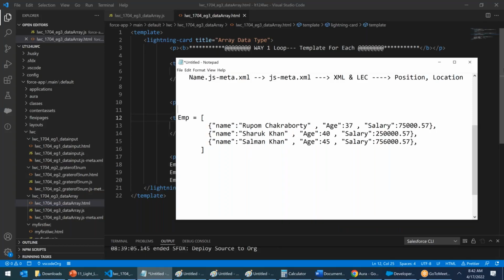Display a list of employees received in a JSON format in an LWC page.